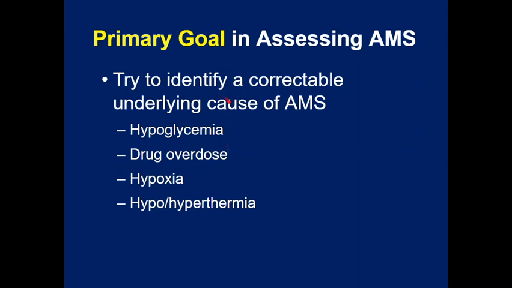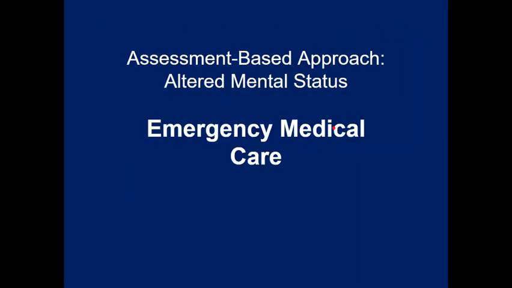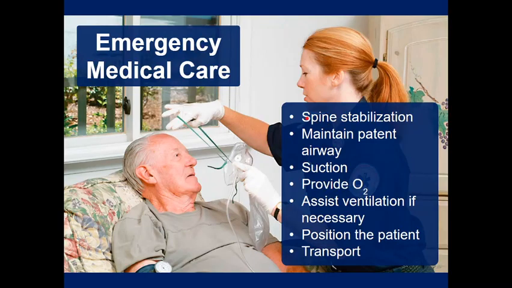So your goal is to piece these things together because you can fix this in the immediate sense. Even if someone has one problem and they're hypoxic, if you identify hypoxia and you fix it with supplemental oxygen, you're at least getting rid of one variable that could be causing the altered mental status. Even if it doesn't fix them, you're getting rid of these potential variables. So emergency care. As with everyone, consider C-spine, ABCs. I feel like this slide is copy and pasted in every single lecture, right? So just ABCs, if there's crap in their airway, suction it out, give oxygen.